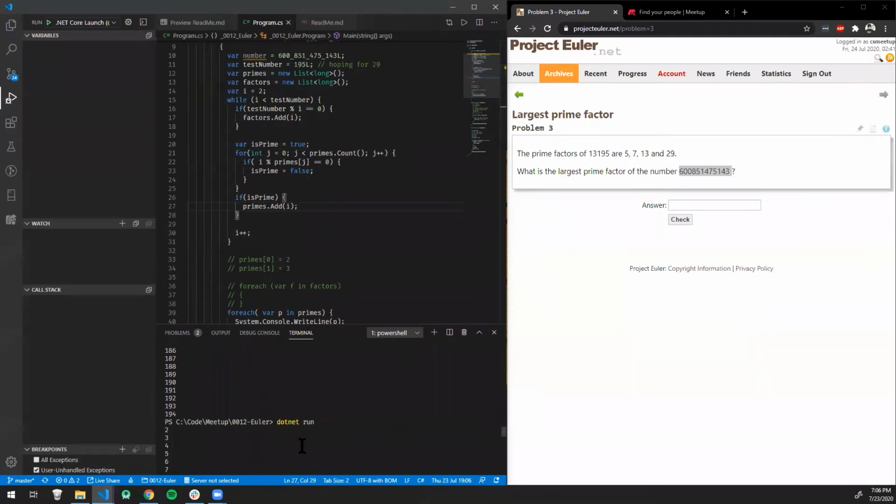Okay. Let's see if that made a difference. A little bit. All right. So now we didn't get 4. So that's good. 5, 7, 11, 13, 17, 19, 23. These are all looking like primes to me. Cool. All right. We're in a good spot here. We got ourselves some primes.